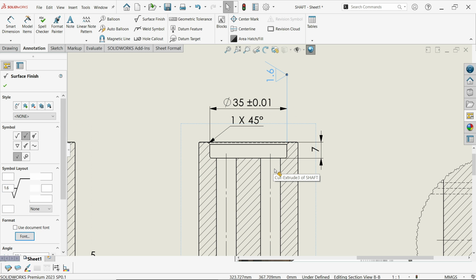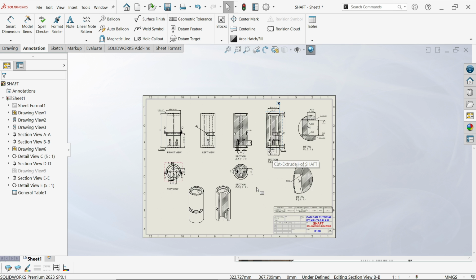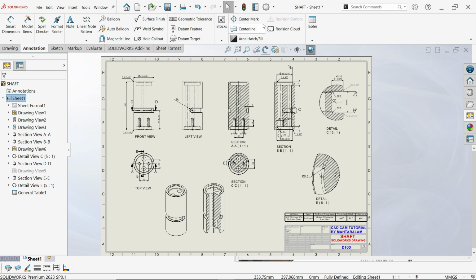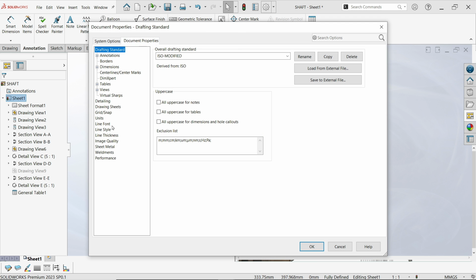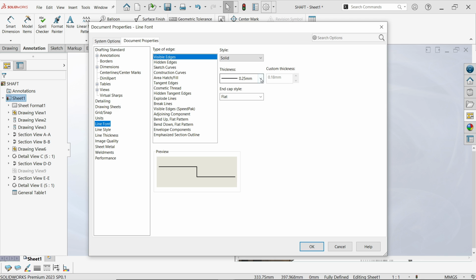Okay, so here is how we did it, and we almost did all the things for this drawing. Now I'm going to do one more thing. Options, document properties, here choose line, and here let me change line thickness.